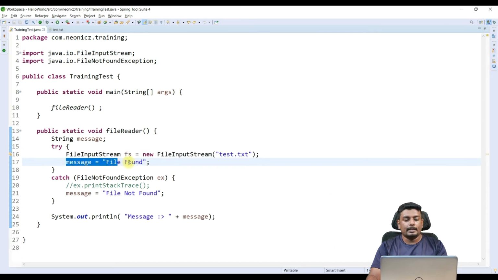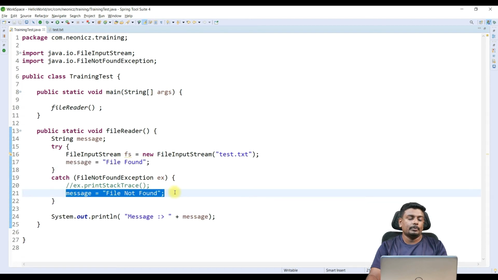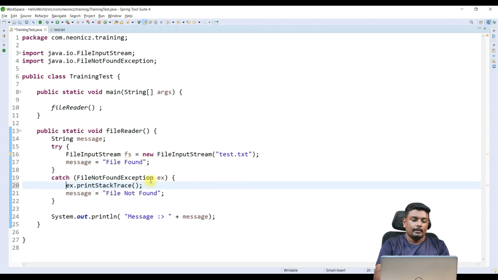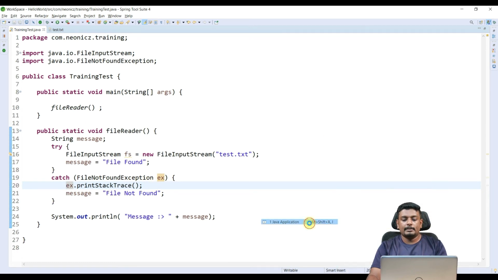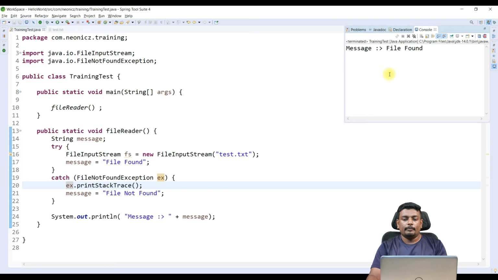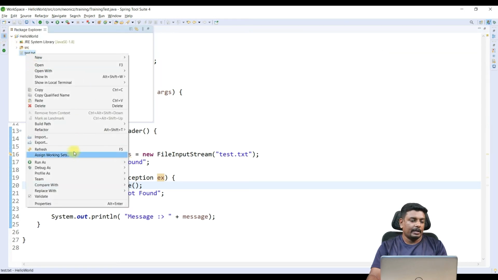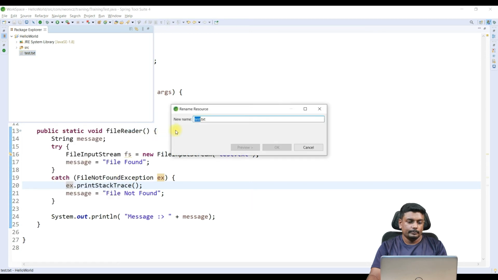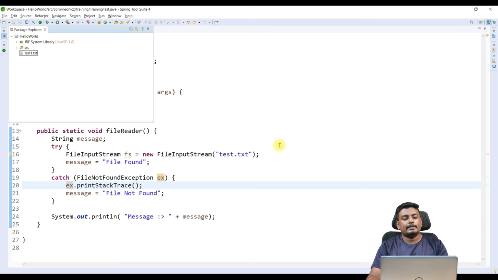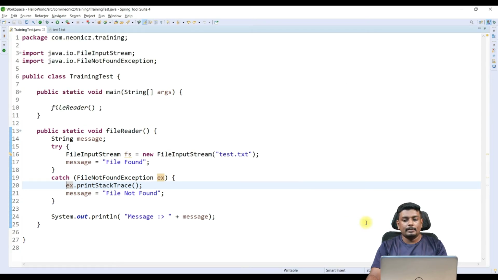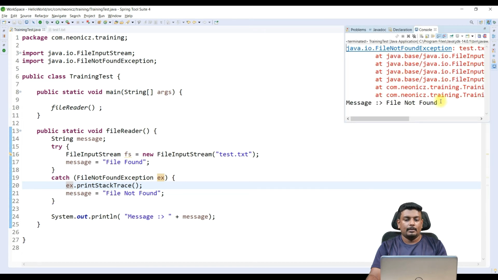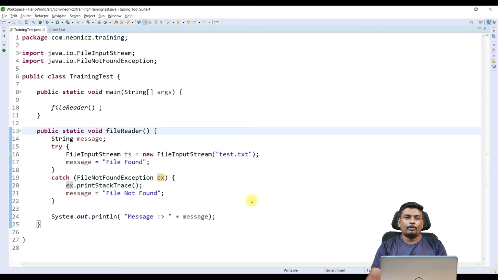That means this line executed and it didn't come to this line. Let us uncomment this and see the console. We didn't get any exception. Now let's rename this file to test1.txt, and now the file not found exception is going to be thrown, yes, and the message we got is file not found.